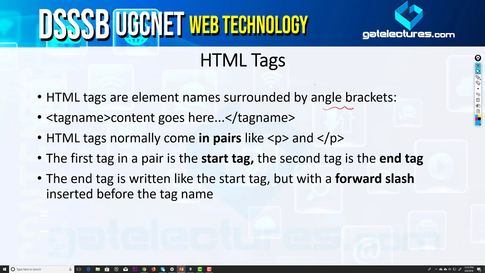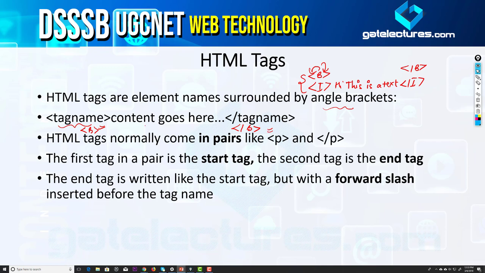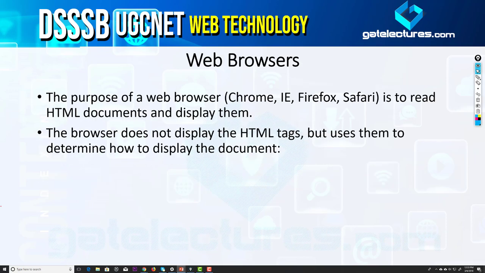HTML tags are elements whose names are surrounded by angular brackets. For example, writing an italic I tag: opening I tag, then the text, then closing slash-I tag. We can use slash-B and different types of tags surrounded by angular brackets. The tag name — for example B — is the starting tag, and the ending tag is the same name with a forward slash, like slash-B for bold. The content goes between these two tags. HTML tags normally come in pairs: a start tag and an end tag, with the end tag indicated by a forward slash.